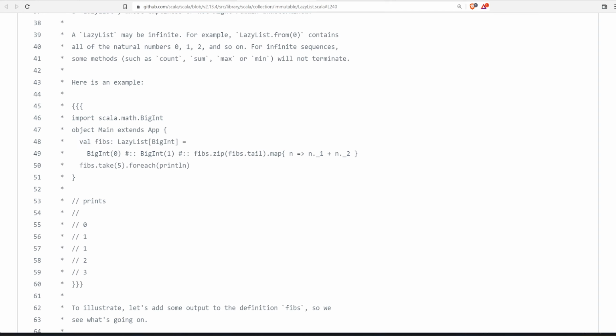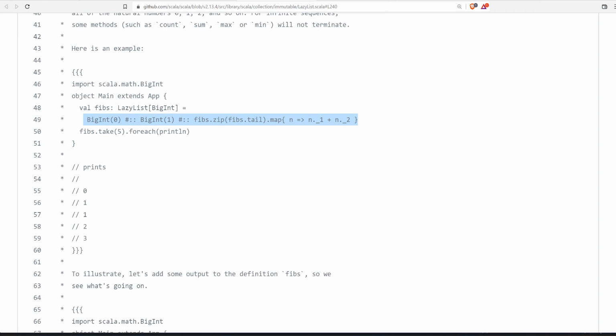And this is a very concise way of doing it, and it's recursive, and it relies on correct implementation of LazyList to do so. So it's a good test for our code. It's very hard to understand because the way the recursion works is this is a thing that sort of eats its own tail. So you can see the first two elements of the list are concrete values 0 and 1. It uses a BigInt so that it can be used for very large numbers, and then it zips.